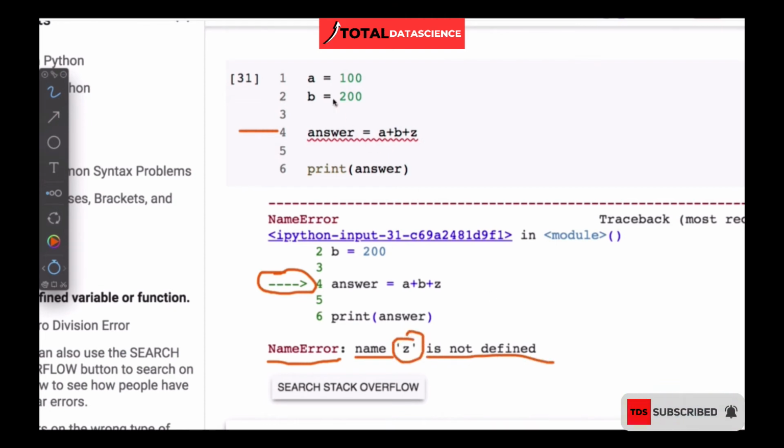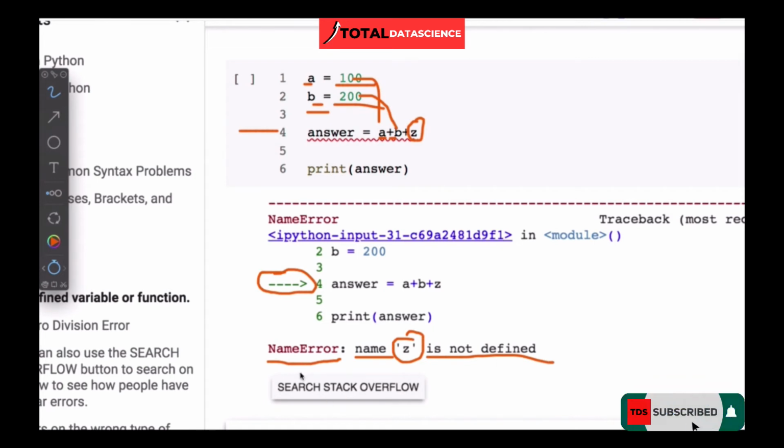If you see the rest of the variables, we said that a is equal to 100, b is equal to 200. Then when we came here, we used the a and then the b. So in this case, Python is going to give 100 over here, it's going to give 200 over here, right? But when it comes to z, Python doesn't know what to give over there because we did not define it. So it's saying that the z is not defined.